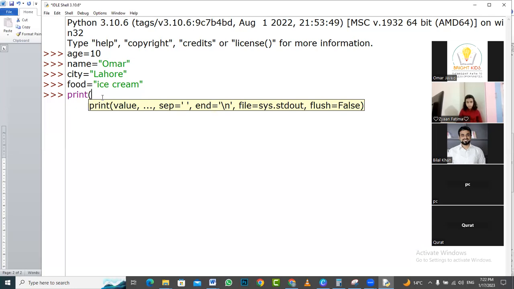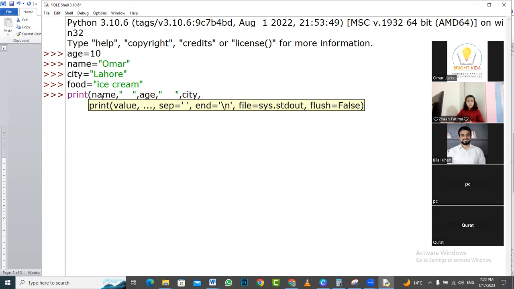Okay, now I want to print things in a particular sequence. I would say name. After that, I want to put some spaces. So I'm going to use four spaces after that. And after that, I would write age. And after age, I'm going to again use one, two, three, four spaces. And after age, I'm going to identify city.